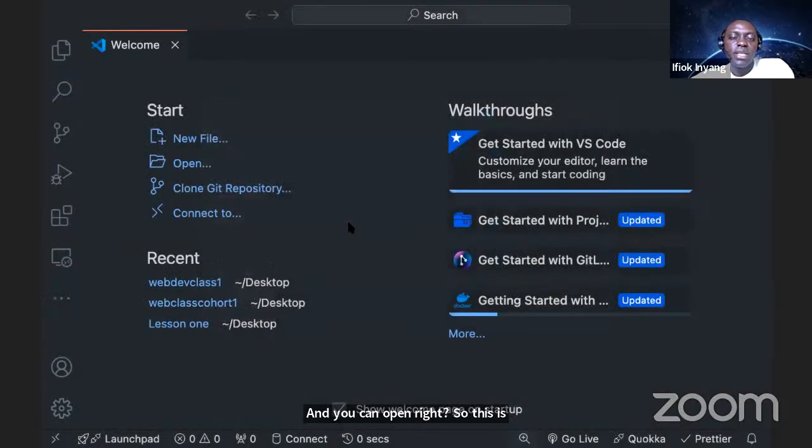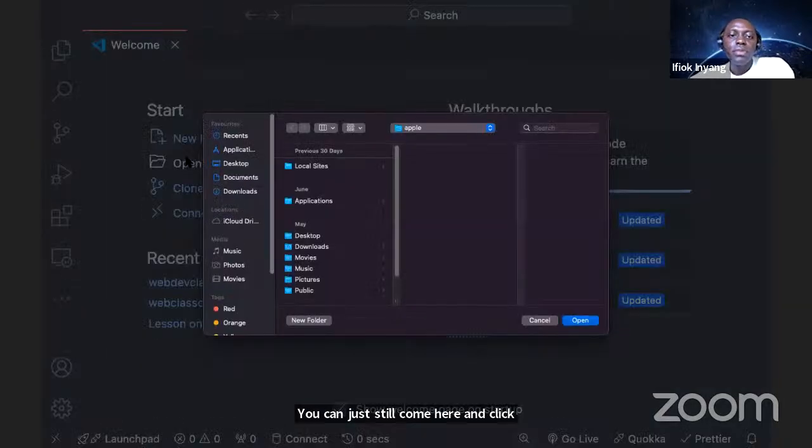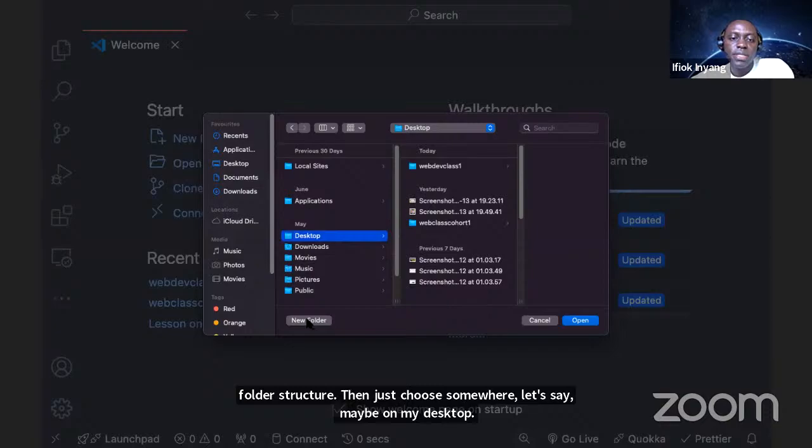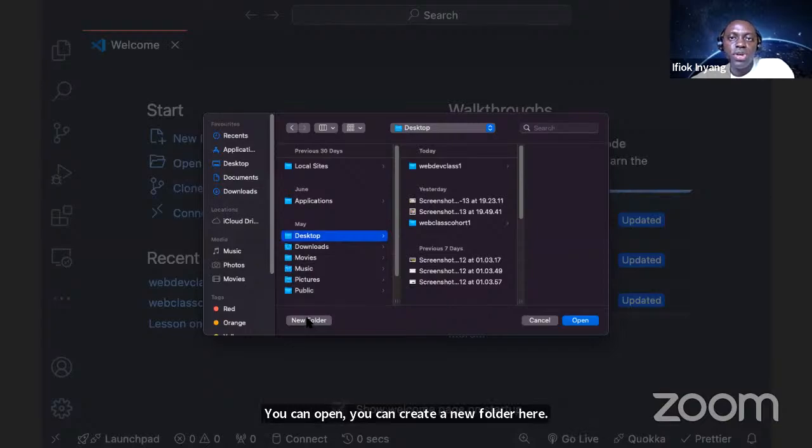So this is an option. Another option is that even though you don't create a folder at all, you can just still come here and click open. It will still take you to your folder structure. Then just choose somewhere, let's say maybe on my desktop. You can create a new folder here, right? I hope you also have that on your Windows.